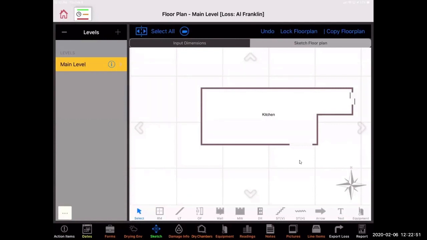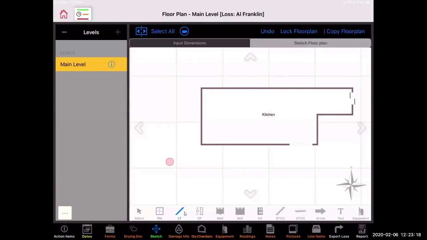So I'm going to build maybe a trapezoid rhombus kind of thing. I wasn't very good at geometry, so my shapes aren't always the best. But I'm going to start by hitting that line tool and start building out a room. So all I have to do, once I have that line tool selected, is literally tap on the sketch and it's going to place this little red dot here.